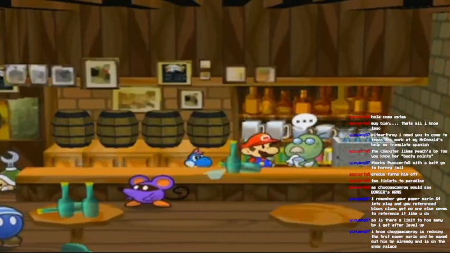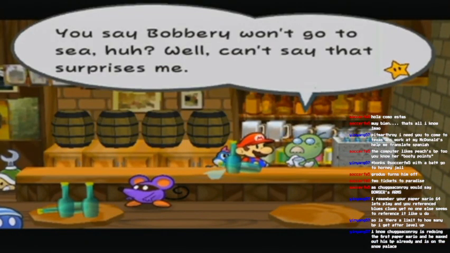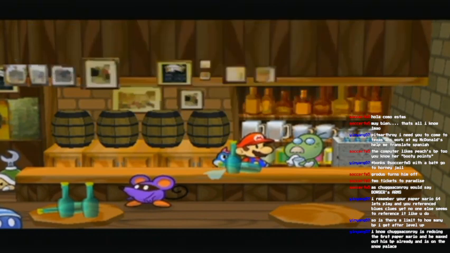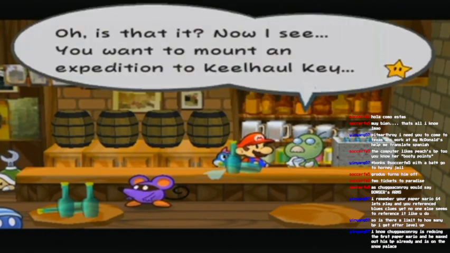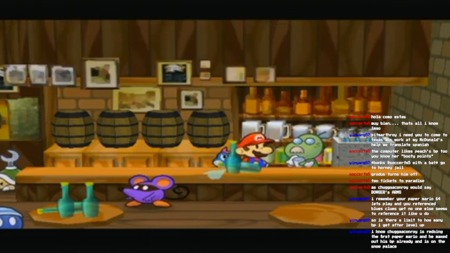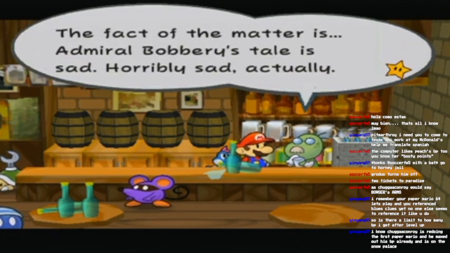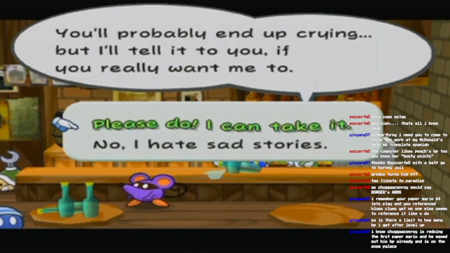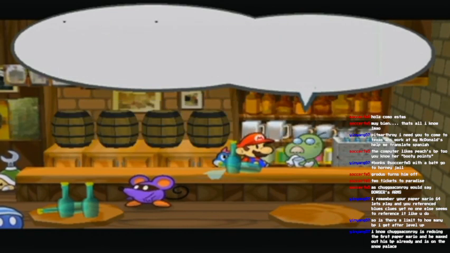Hi again. So he won't go to see you. Well, that can't surprise me. Are you really sure you want him back on the water? Kinda? I mean, if you know somebody else... You'll probably end up crying. Please do, I can take it. It's fine.